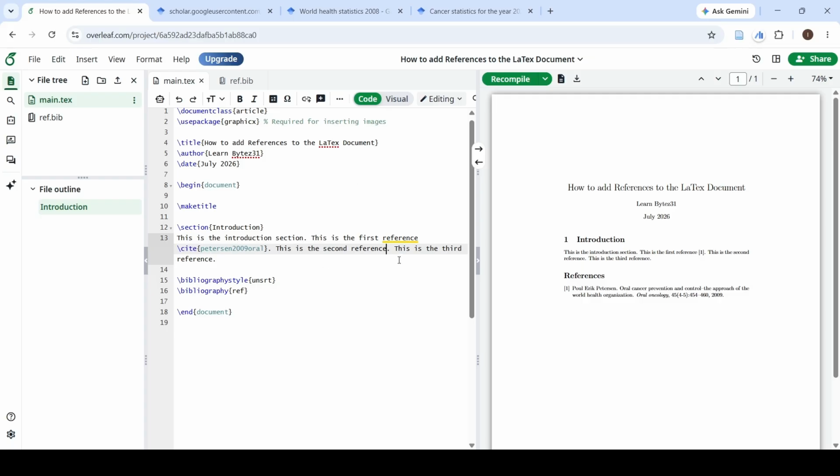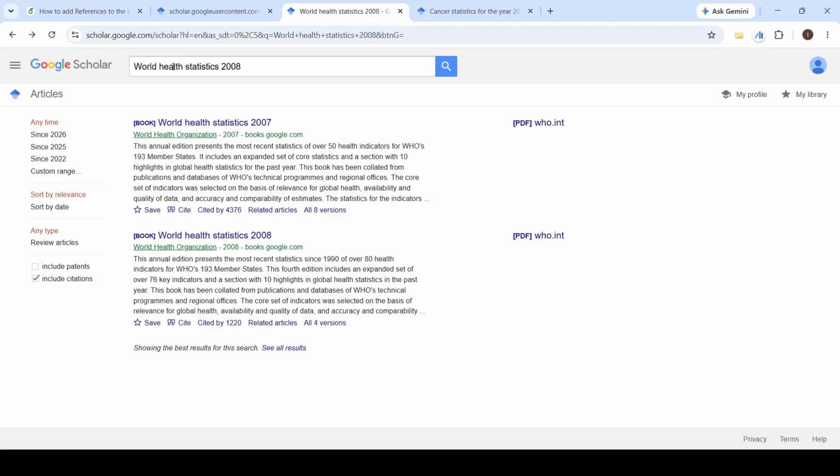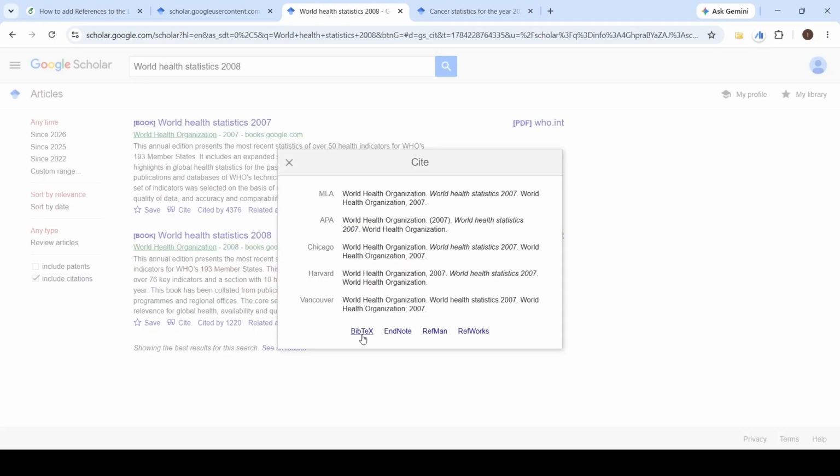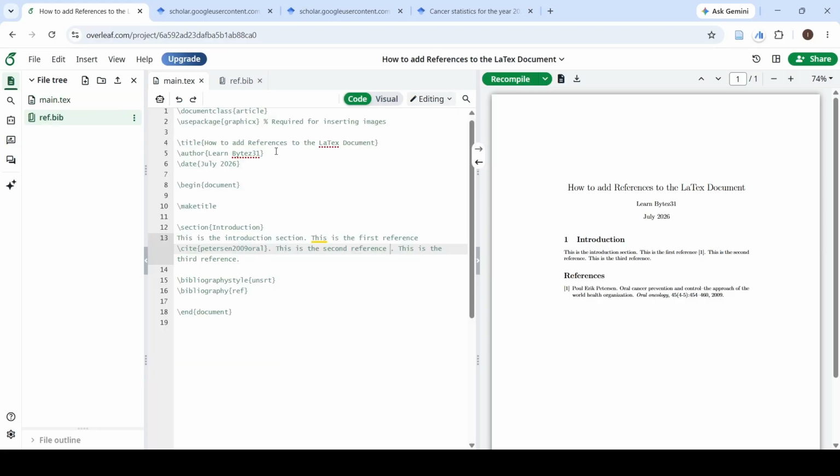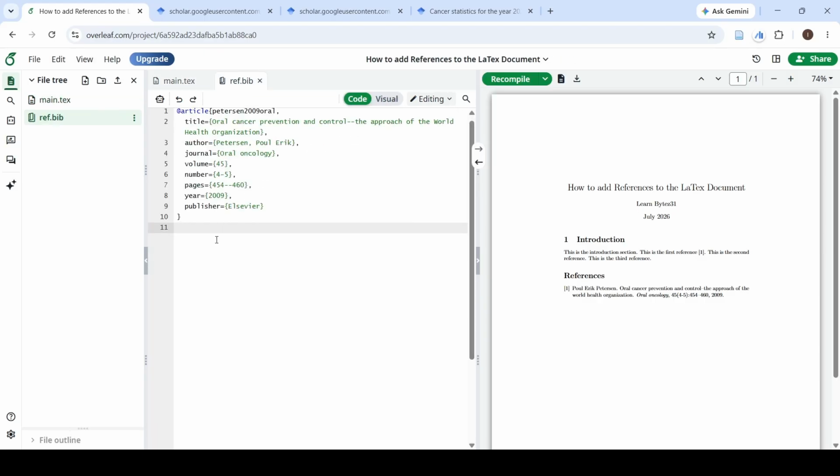Now let's add the second reference. For the second reference, I'm clicking here. Same method: BibTeX, copy the entire text, come to the ref.bib file. Now it is suggesting two references, so in our bib file I now have two references.